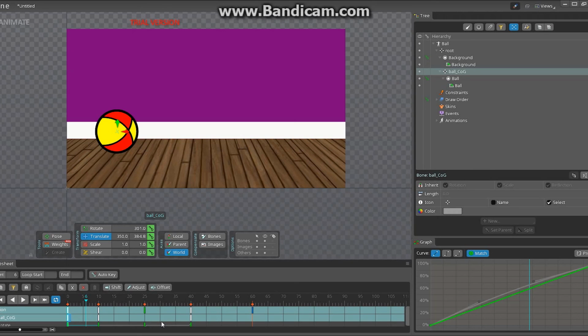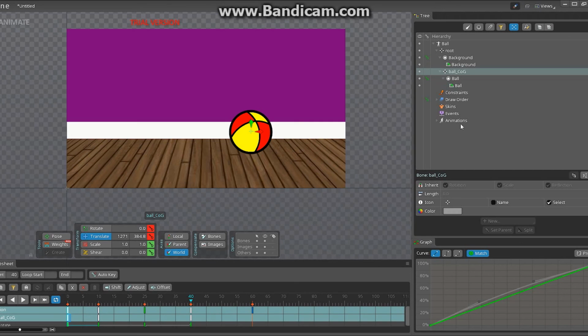Anyway, guys, this is my approximate numbers. If I take a look at my frame 0, I backed it off, so I'm rotating from 40. I'm rotating to 235 by frame 10. I'm rotating to 70 at frame 25, and I am finishing off at 0 when I finally get to 40. Anyway, guys, that is the slow in.